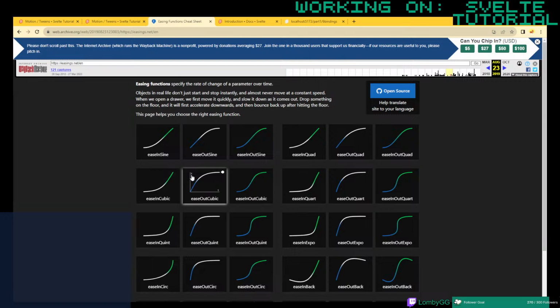So the x is the distance that we want to travel, and the t is the time. So we're showing here that the very last few bits of x to get to our destination takes the longest amount of time. So it's like a fast acceleration, and then it slows to the end.